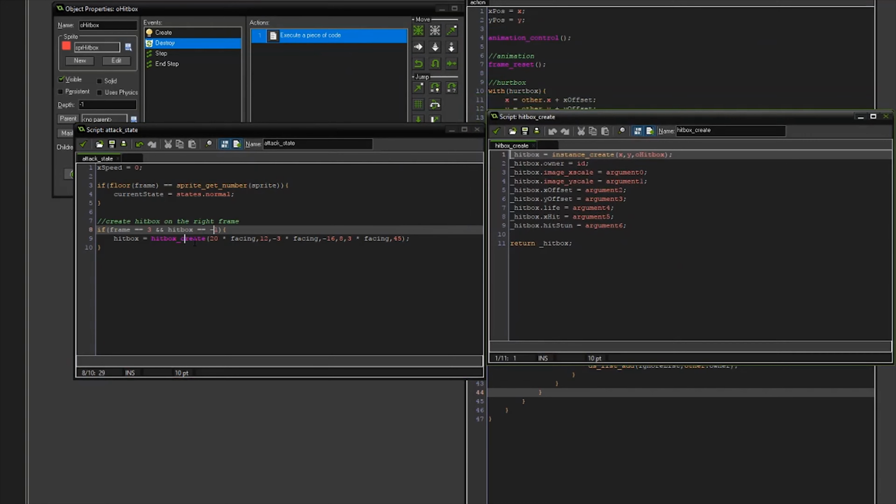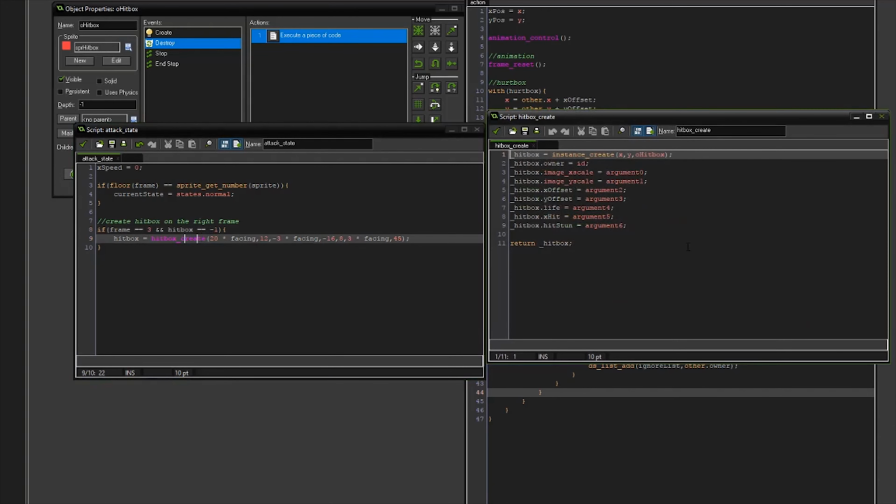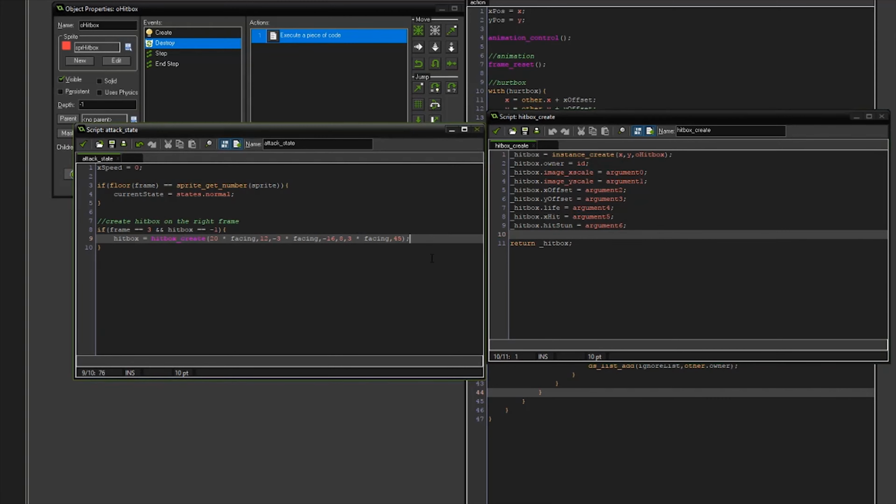So we're doing kind of what we did with a Hurtbox when we create it. We've got the hitbox variable, and it's equal to the hitbox create script. Now this is a lot of data, right? This looks totally different than the other one. There's all kinds of stuff like what is facing and multiplications and all these other bits of information. It's not as scary as it looks, okay? As with the Hurtbox, we're creating it, storing it in the hitbox variable, giving it an owner, so we don't need to do anything there.